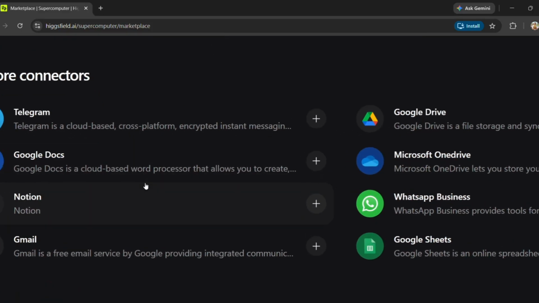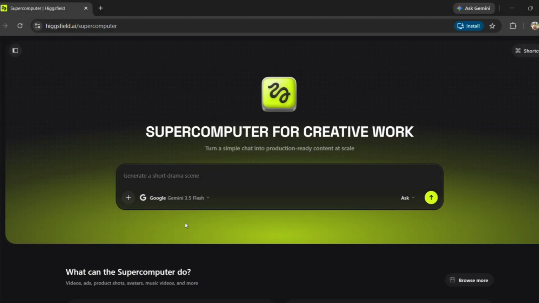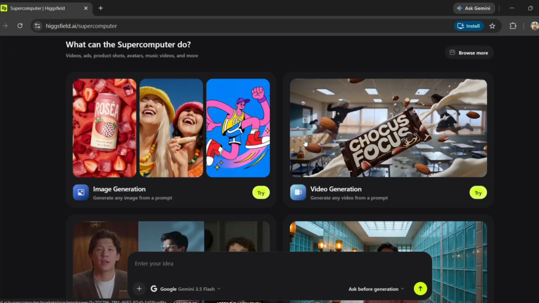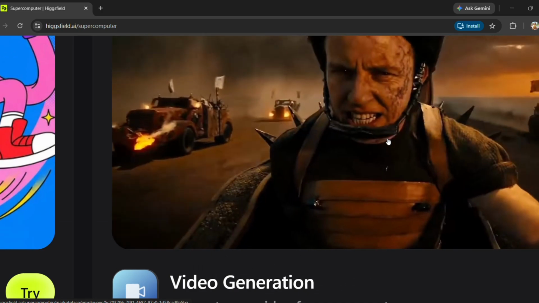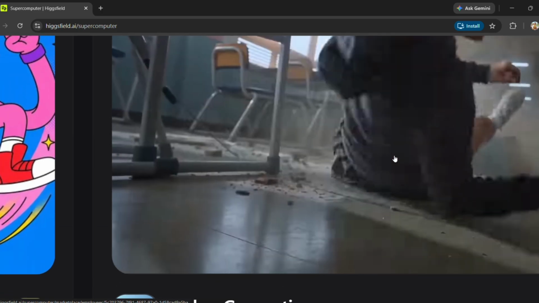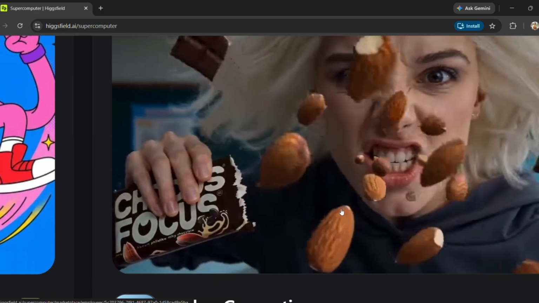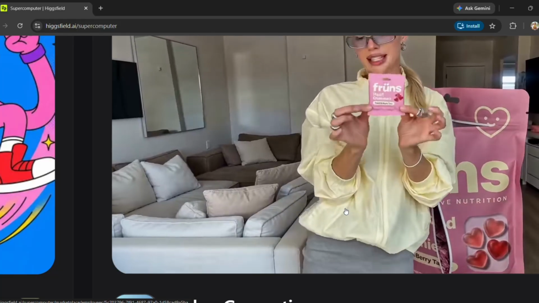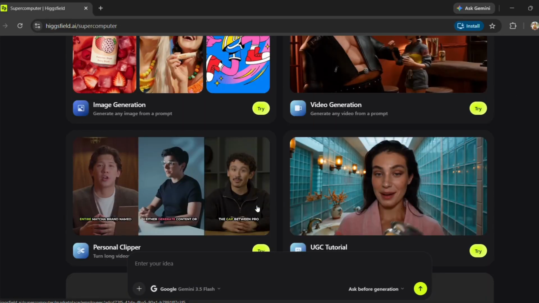The second thing I tested was ad creatives. This was actually the reason I kept using it. Instead of spending hours searching for stock footage, I could generate scenes that matched the exact idea in my head. Not perfect scenes, but close enough to validate the concept. And that saved a surprising amount of time.